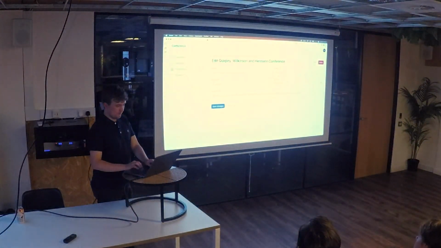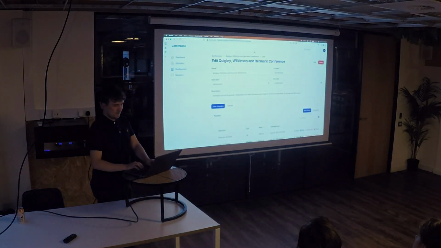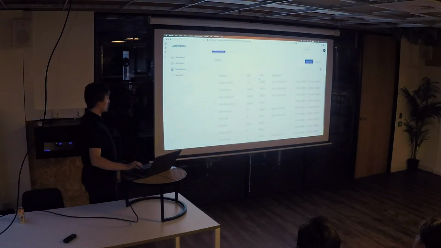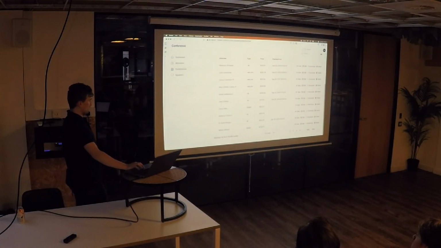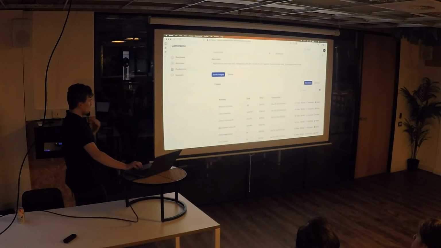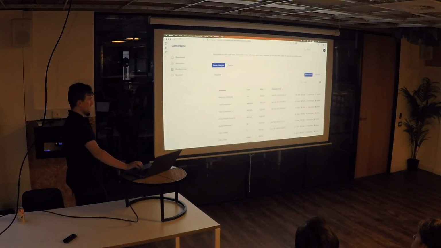And let me go back to browser, and you can see that this has now added a tickets interface. So I can do things like delete, edit the tickets, create a new ticket. I want to be able to check people in, so I'll do that as well. But these are the default actions that you can do on a relation manager.